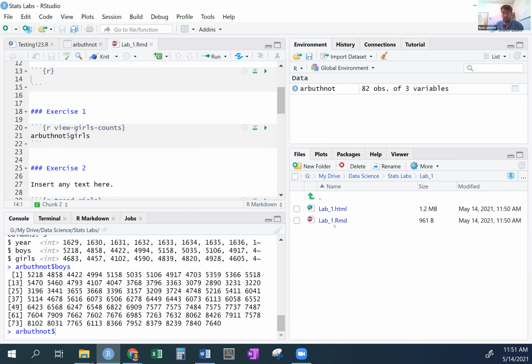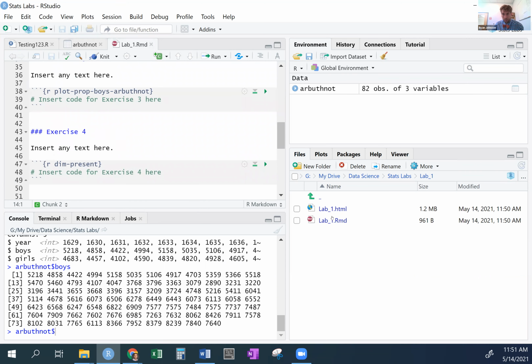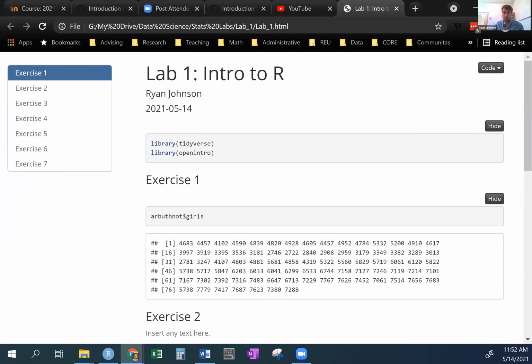So once you've knit it together, lab1.rmd, which means R Markdown, is sort of the version that you type in, and then lab1 HTML is the output that looks pretty. You can open it in the RStudio editor or your own web browser. This is the final product you will submit to me.